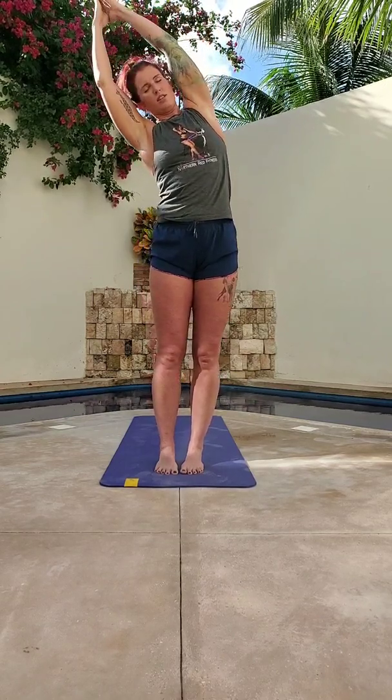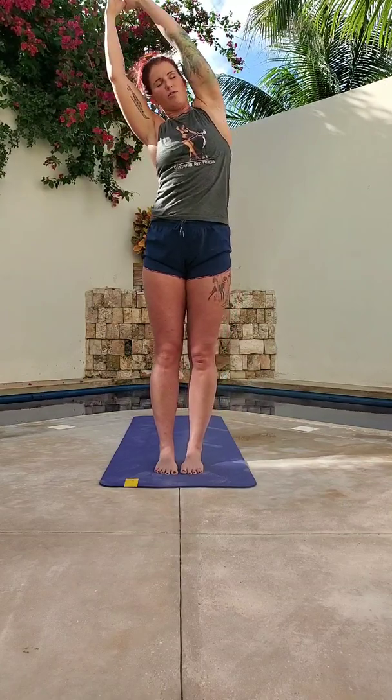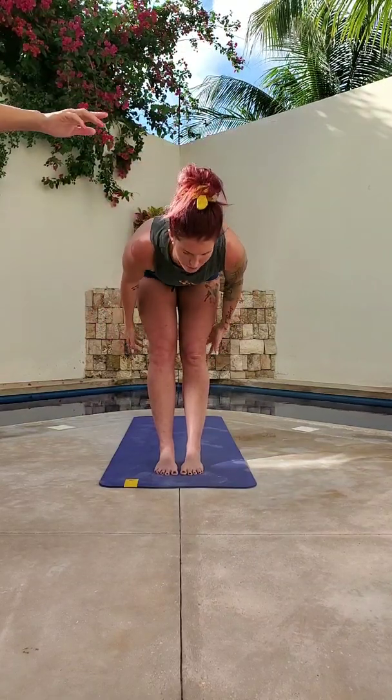Inhale, lengthening through the fingertips. Exhale, opening up the side body. Inhale, rising to the top. Exhale. Inhale, reach to the top. And exhale. Inhale, big lift up. So we exhale here, floating forward into our forward fold.